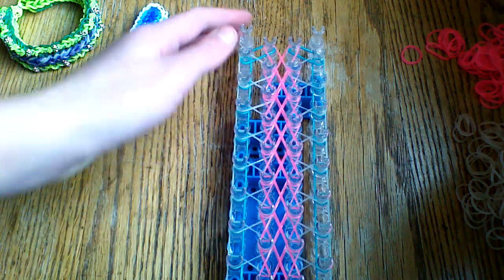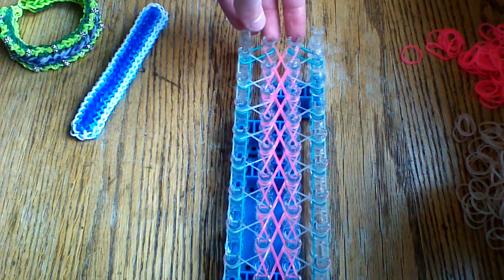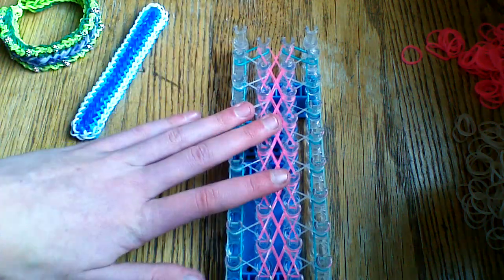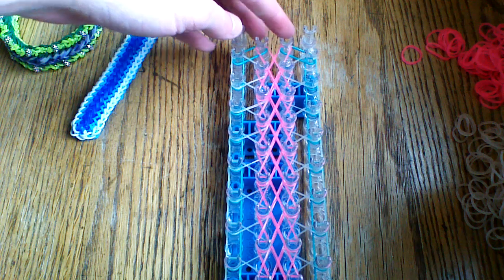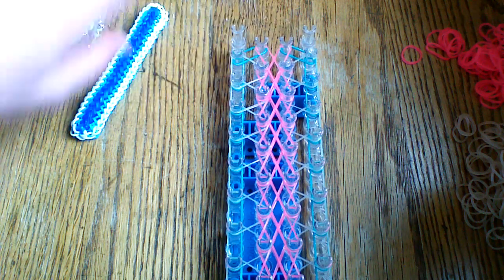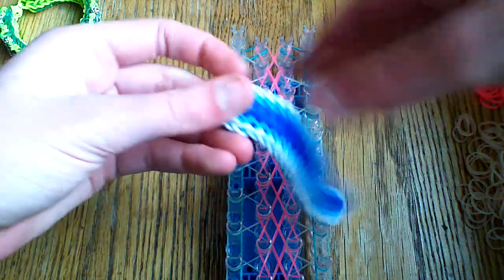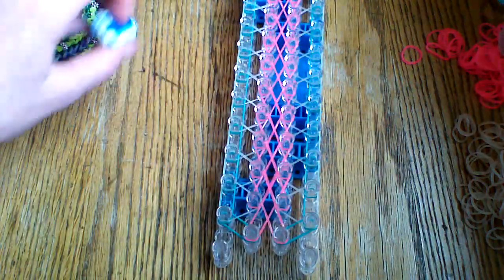So anyway, once you reach here and you have placed your last two bands up to here, we're not going to go up one peg and then place another long one, because we have already reached the end here, and we're not going to place a regular X just because. And anyway, what we're going to do is now take this cap band down here. But anyway, I'm going to go ahead and turn my loom around, make sure that the ears are pointing towards me so that I can start looping.